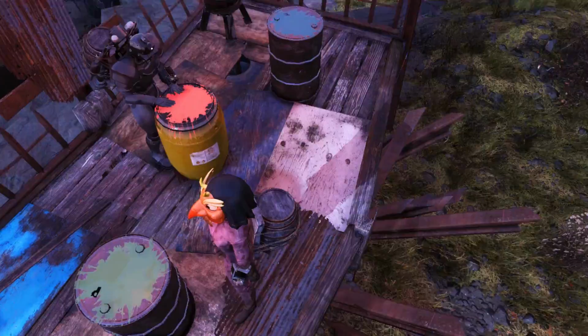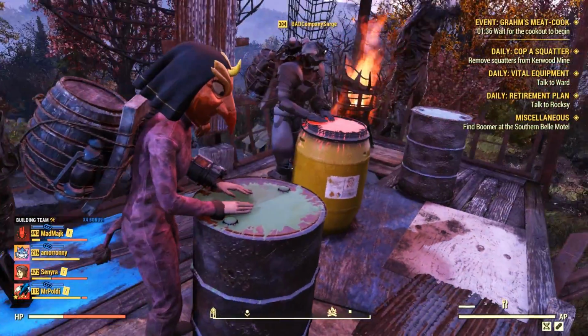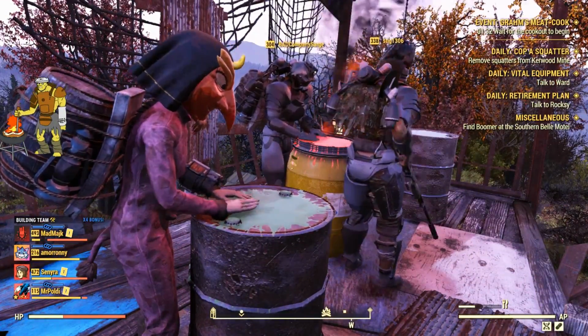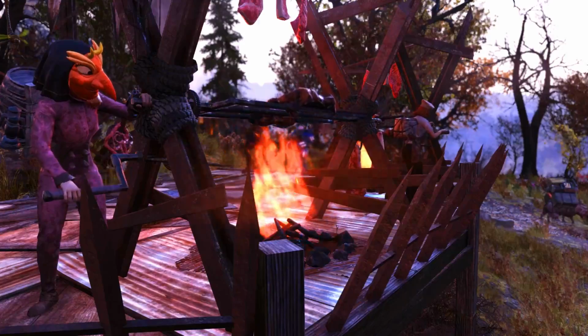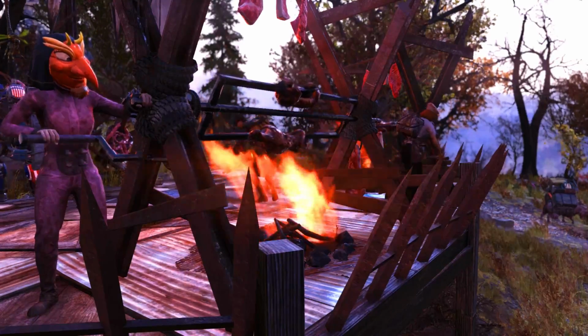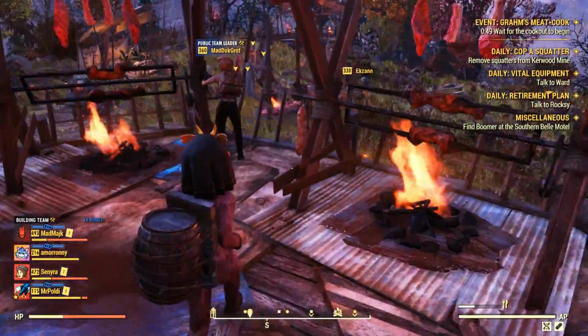Sure, you can stay there doing nothing and still get the rewards, but you can choose to contribute. So go ahead and play some music at the barrel area or cook some meat at giant grills. Both actions generate a passive progression. Yes, it's very little, and no, I'm not telling you to be a lazy butt and leech the event, but it's better than the alternative, which is doing nothing.